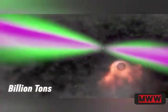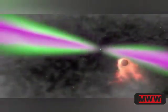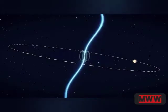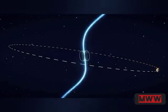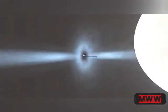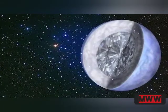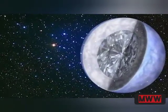Since neutron stars are so dense, on Earth, 1 teaspoon of this stellar material would weigh about 1 billion tons. The planet's parent star is a special kind of flashing star known as a millisecond pulsar, a rapidly rotating neutron star formed from a supernova. The entire system, which is only the second of its kind ever discovered, is located about 4,000 light-years from Earth in the constellation of Serpens. And to make things even crazier, the super high pressure of the planet has likely caused the carbon within it to crystallize into an actual diamond, a new study suggests.